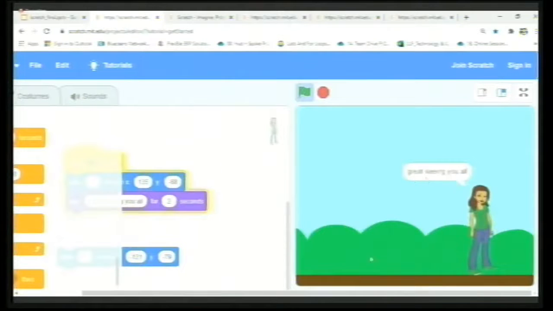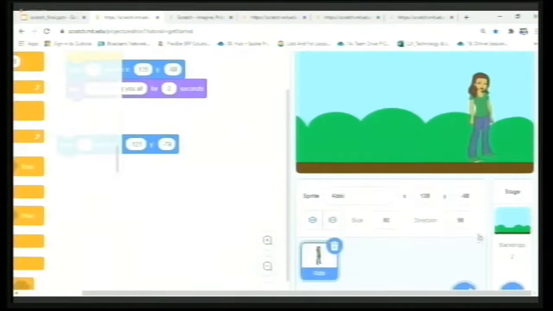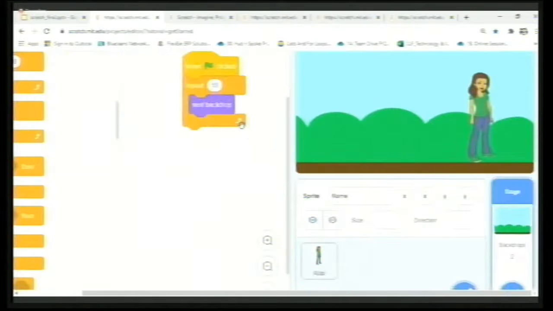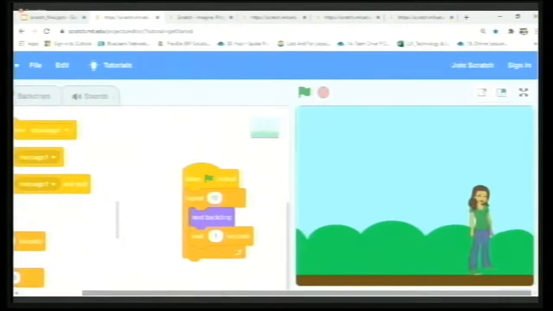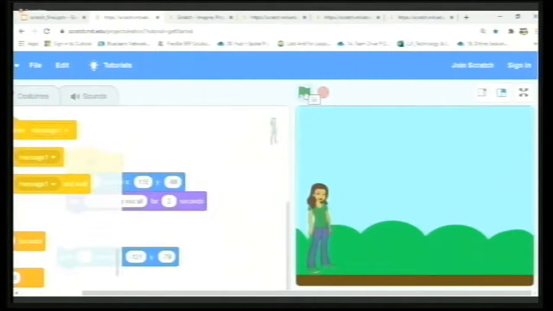Now, you saw small flashes that were happening here in the backdrop. Why is that? That is because we have put the backdrop, but the speed is too much. We will go to the control block and make sure it waits for a second so that the changes are visible and you can precisely see it. So let's try again. Now that I have added the block, let's run the program again and see what exactly happens. Before doing that, let me drop it here and then start.